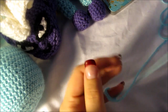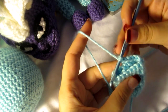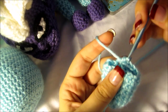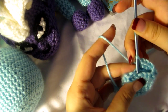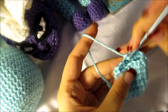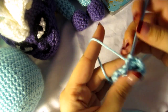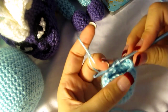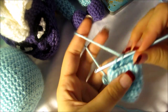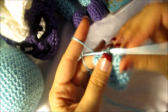I am now gonna start a single stitch instead of a double stitch like I was doing earlier. You know, the double stitch is how I was making it wide. I'm going to start doing the single stitch, but I'm also going to start skipping stitches to bring it in. Not only will the single stitch make the round tighter, but skipping one will make it happen faster. So I'm not going to skip one every time because it'll be too fast. So I'm going to do a single stitch, then skip one and do a single stitch, then not skip one, then skip one, just like I did on my hands.